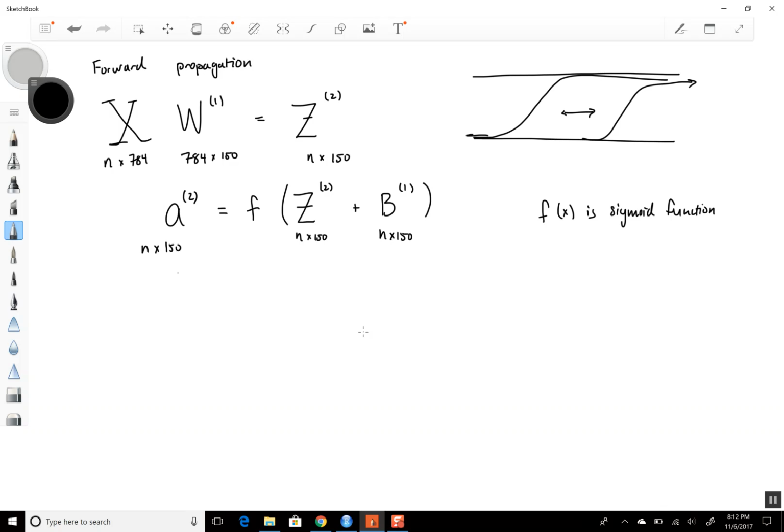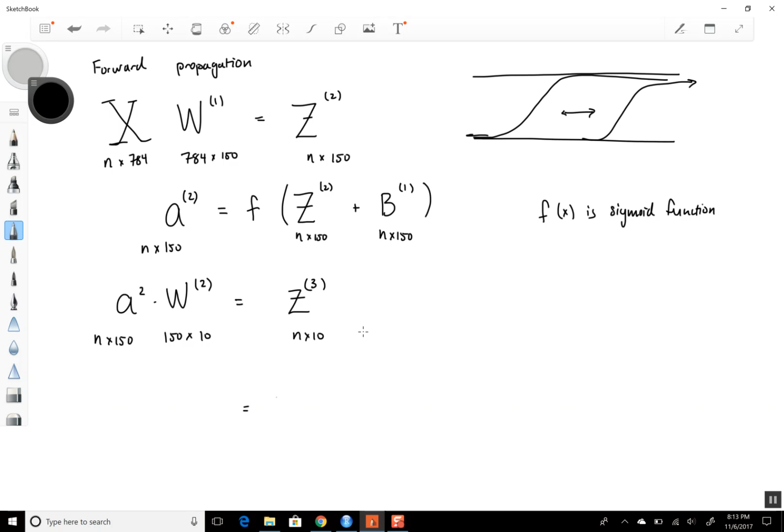Once we have this, we take our activations and multiply them by our second weight matrix. So here I've got n by 150. Our second matrix will be 150 by 10, because we've got 10 in the output layer. And so now I've got n by 10 values here.